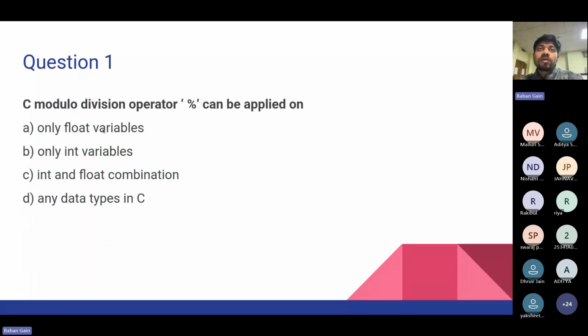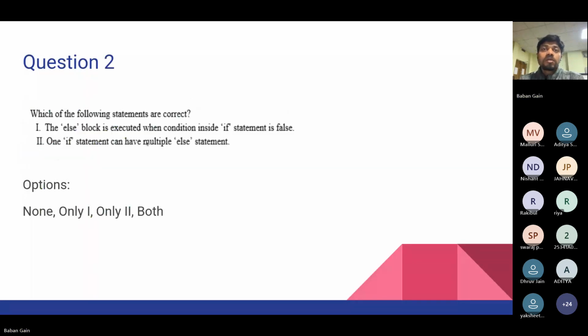So basically, the modular division operator can be applied on, the options are, float, int, both int and float, or any type of data. The only correct option is that it can only be applied with int variables. Both of the numbers must be integers, otherwise it will give a compilation issue. Second question is that there are two statements.